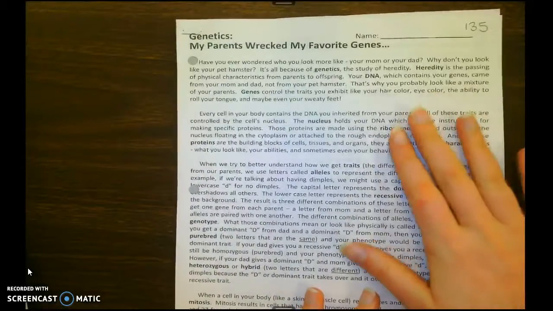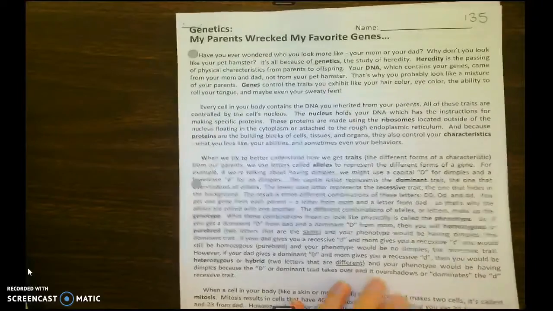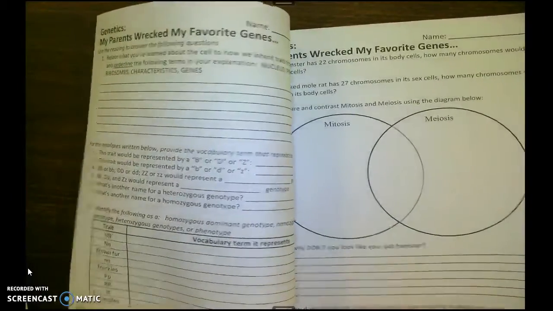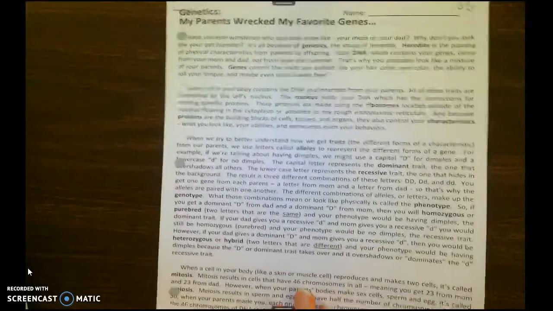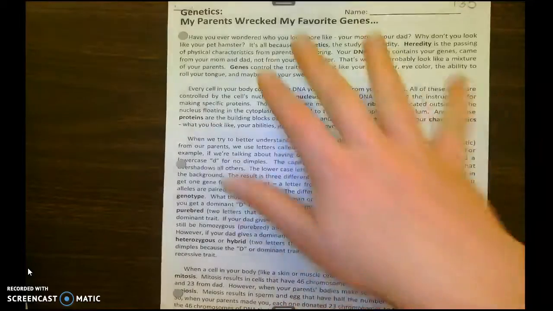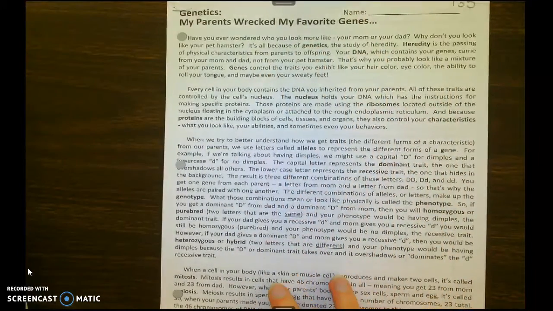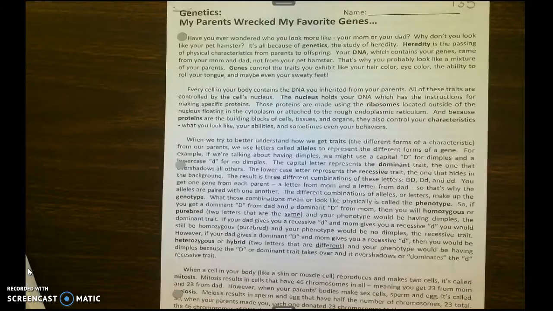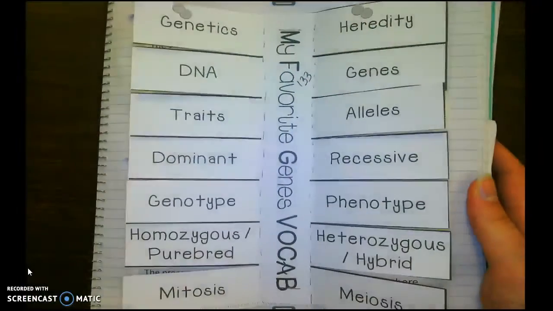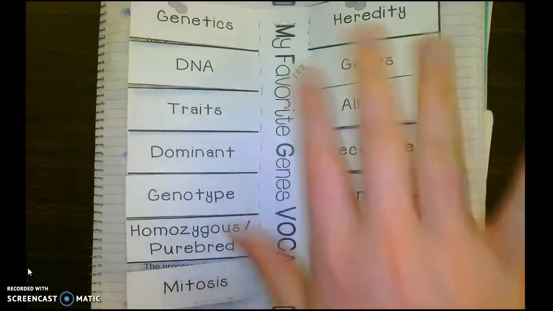I haven't told you to staple this in, nor have I told you to fill in any of this worksheet. Okay, we're actually going to do that in this video. What we have done together is we've read this whole reading guide, and we've completed this vocab extra flippy flappy foldable thing.